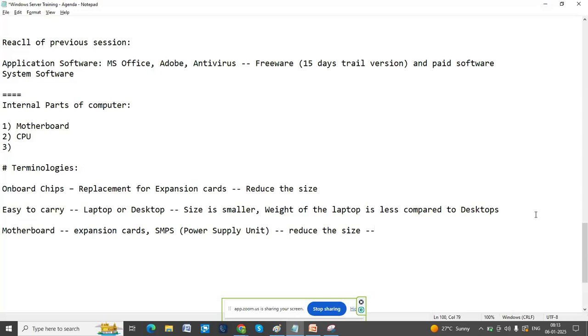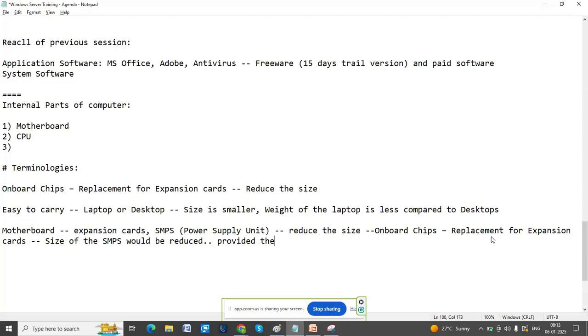Again, same question. Onboard chips are replaced with expansion cards. Similarly, the size of the SMPS would be reduced, provided there is no compromise on the quality of the service which that device provides.